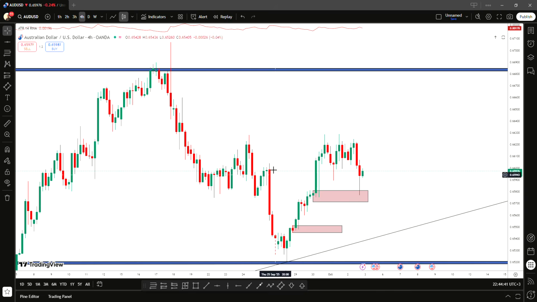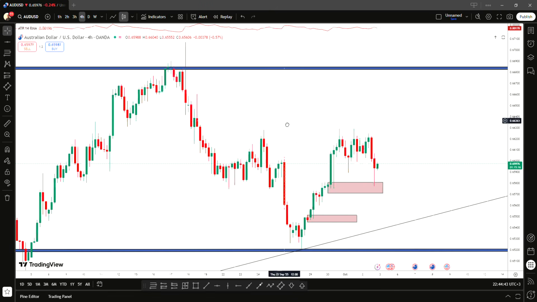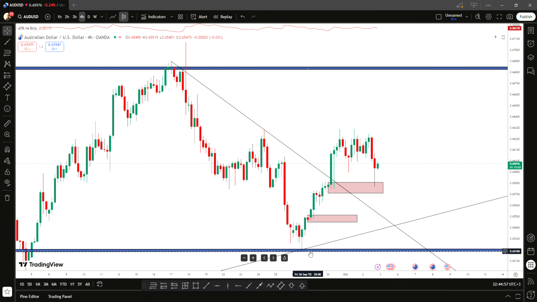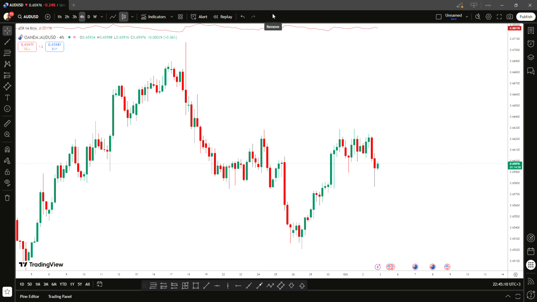I don't know why you would want to be selling in this kind of market, but for me it would be a clear buy. And there was also a trend line that was broken just to have extra confluences. This one here, from the upside, tapped, dropped. The third time it was supposed to drop, it was broken. It looks like it is retesting, but I don't think it is going to reach here. And now price will be heading to the upside. So just relax. Look for your buys to the upside. Price is going to continue to buy, at least according to the analysis. That is what is happening.